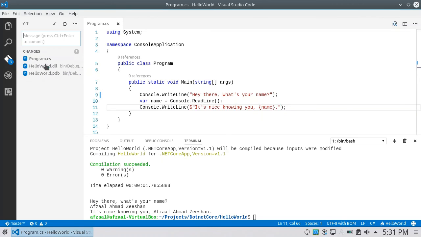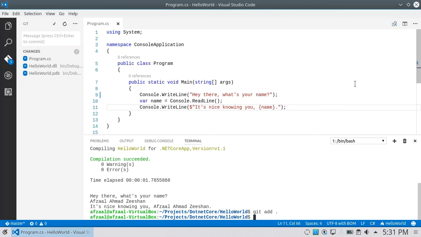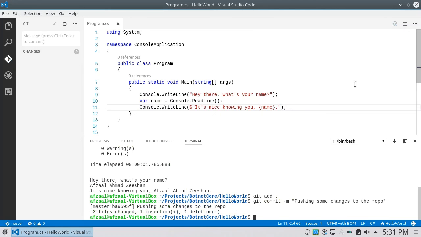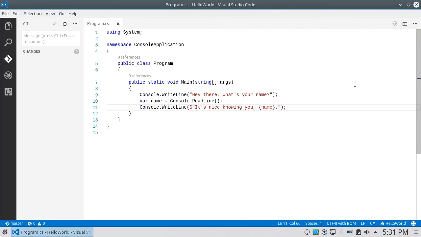So we will simply go ahead and add all of those files to the staging, and then we will simply commit the changes to the repository. And using the terminal, we were able to commit the changes in the repository.